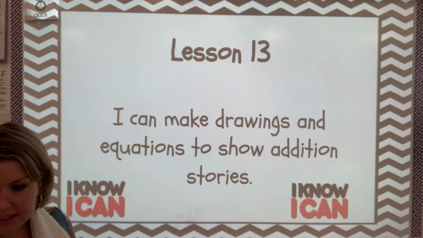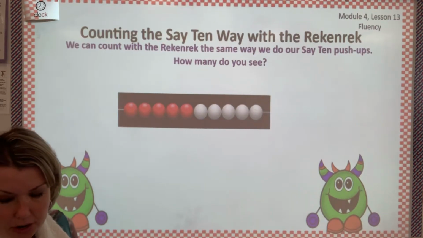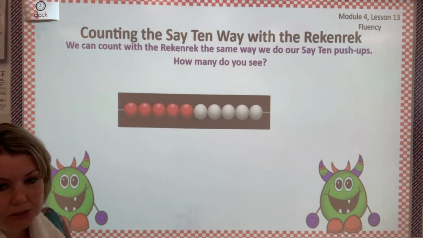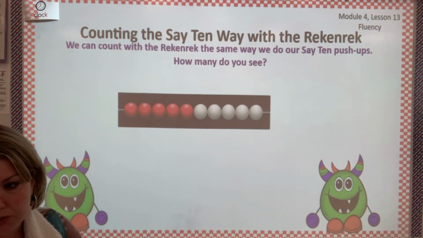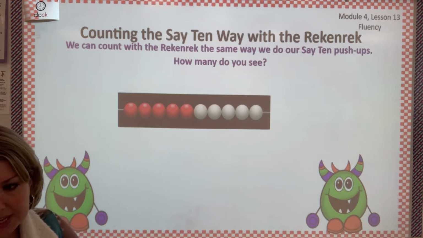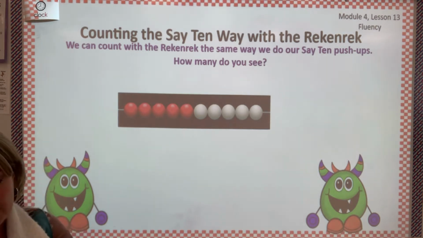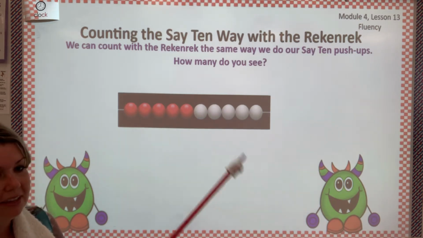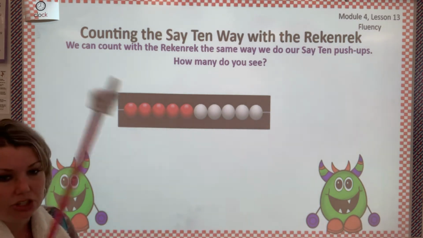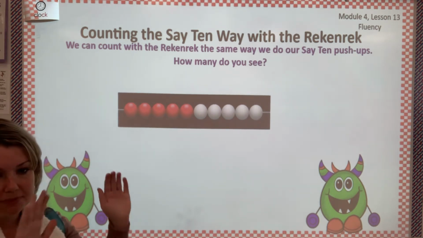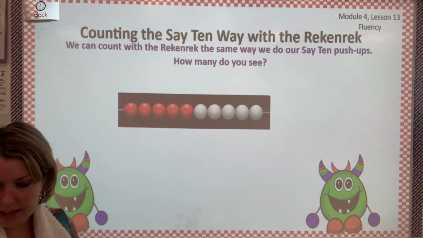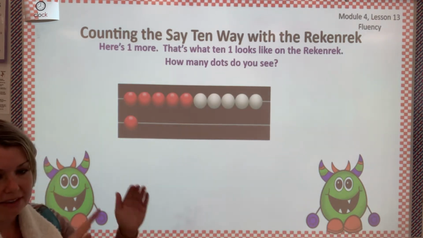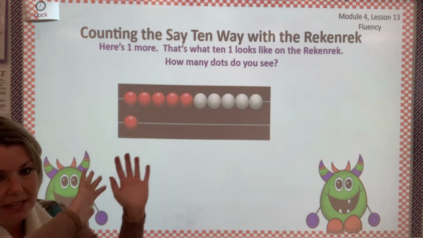Okay, let's take a look at our warm-up. This is our Rekenrek, and we're going to use it to do the Say 10 way. So we can count with the Rekenrek the same way we do our Say 10 push-ups. How many beads do you see? Show me with your hands. 10. Excellent. Now, how many do we see? 10.